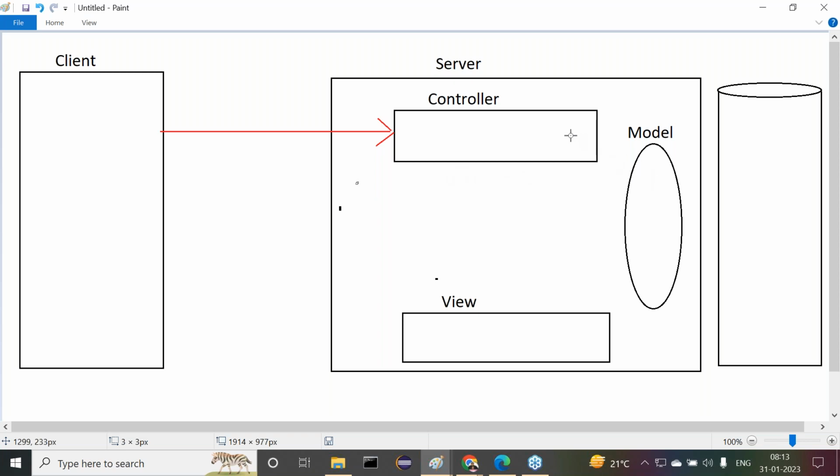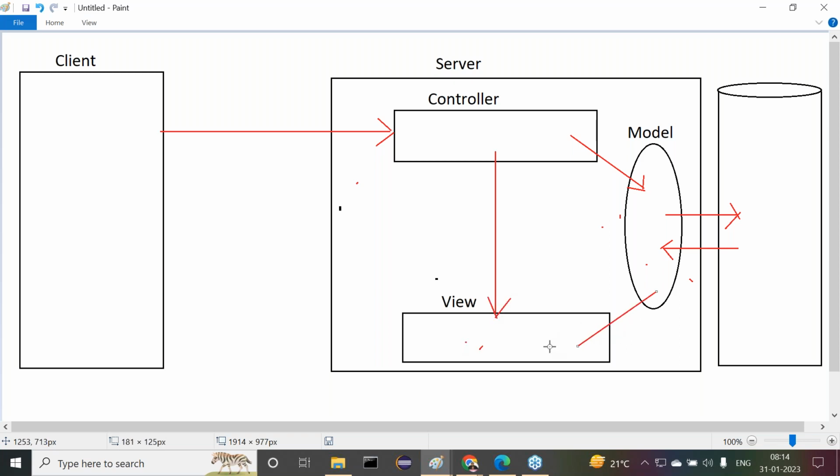Controller will identify which business component is available at the model with respect to the request. For example, in a login application, the controller will take the request coming from the login page. The login page related request processing is available with a particular model component. So it executes that model component, performs some database interaction, and gets some results from the database. Then after executing this business logic, the controller will identify a particular view part and forward that request to the view part.